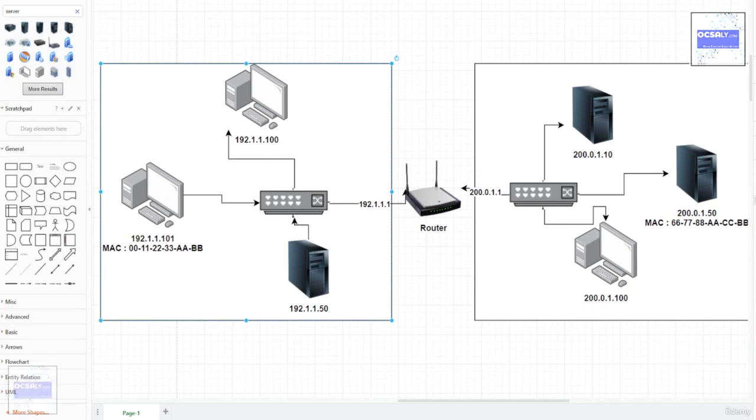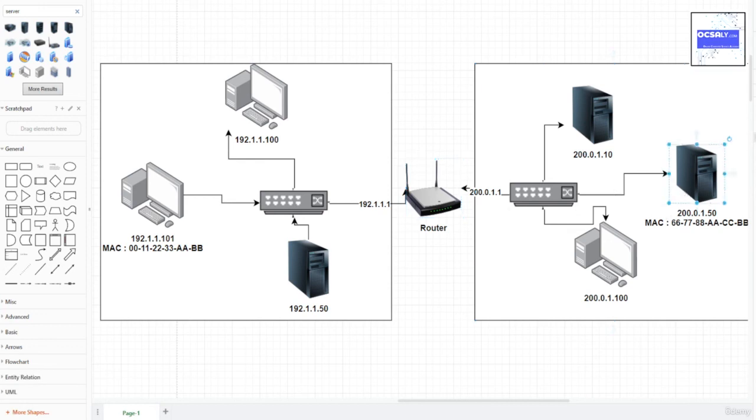So, then the router receives the Ethernet frame and unpacks the IP packet. Here, when the router checks the destination IP address, it determines that the IP packet is not destined for the router, but for a different node on another connected network.